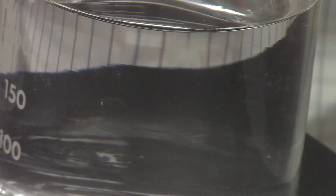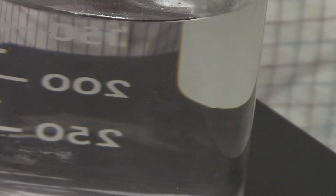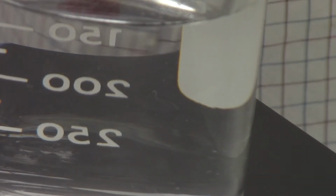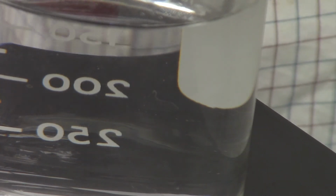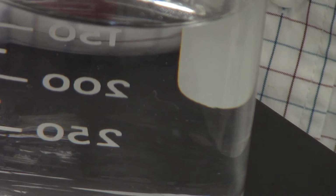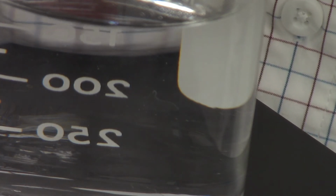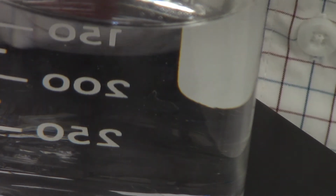So I'm just doing this. Hopefully this shows up because it's just kind of cool to watch when this stuff mixes in, because it's fairly concentrated, and when you drop it in, I'm just going to let it sit there and kind of mix. So this really doesn't have anything of educational value other than the fact that it's pretty cool when it mixes. So this is just purely for aesthetics to break up your time in quarantine.